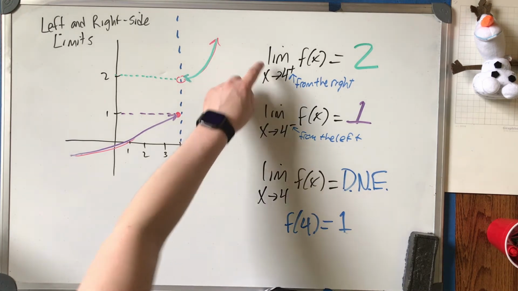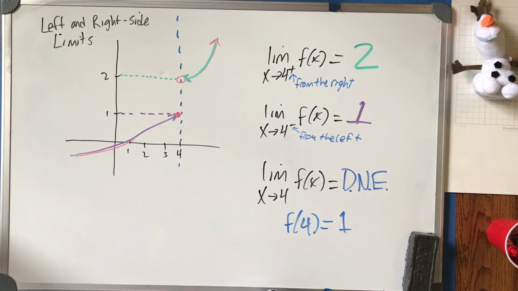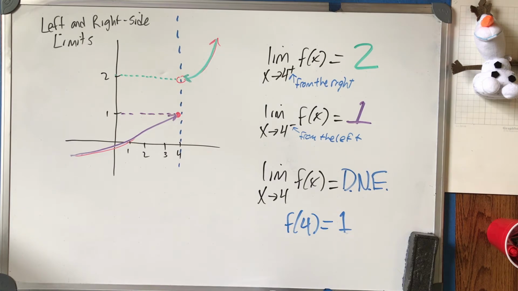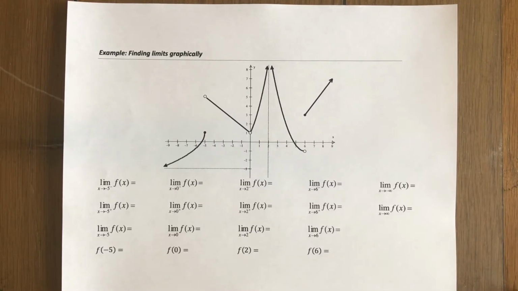So this is something that I'll be asking frequently, and you'll be asked next year in calculus, is to basically evaluate all 4 of these different things: the limit from the right, left, the actual limit, and what the actual function's doing there. So evaluating limits graphically is very easy as long as you have the graph.